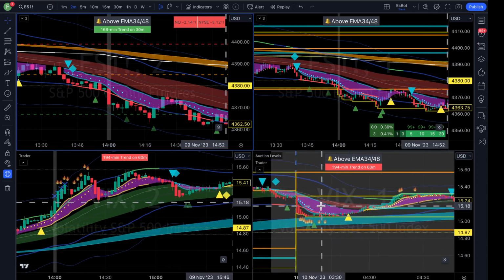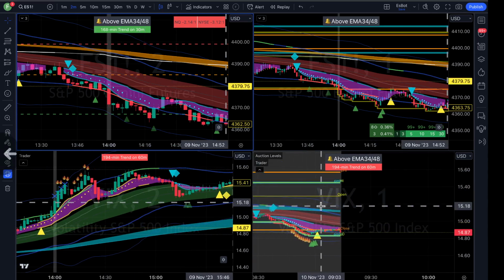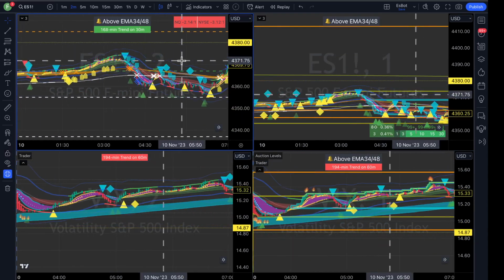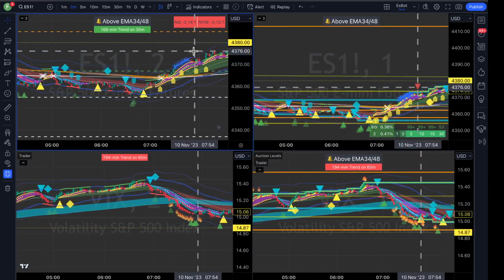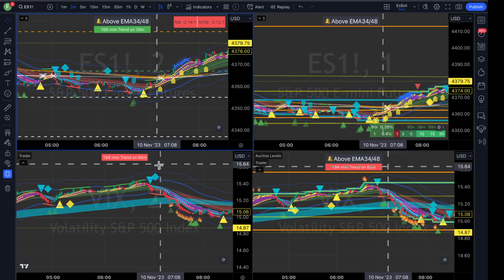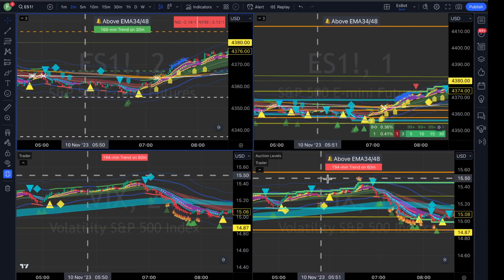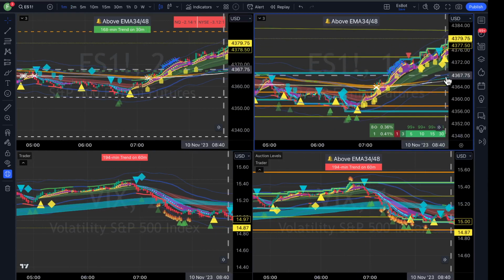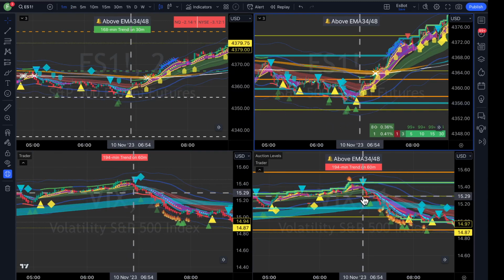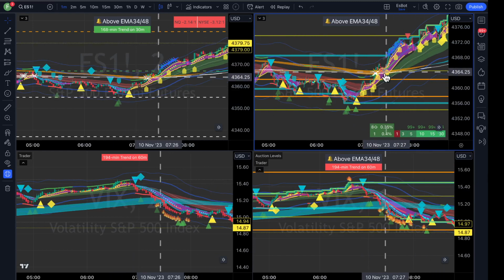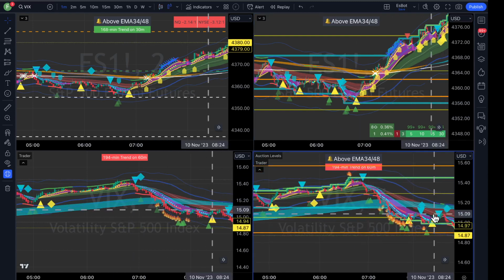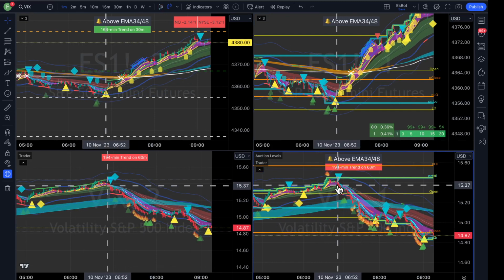And you can even see this morning, I just want to show you. Let's go back here. So that was good. This morning, and this is exactly what this alert says, this was basically at 7 a.m. It basically said, hey, the triangles fired exactly at the same time. On VIX, we had a blue triangle on the 1 minute, we had a yellow up there, and the same happened on the 2 minute charts as well. So again, very strong entry.